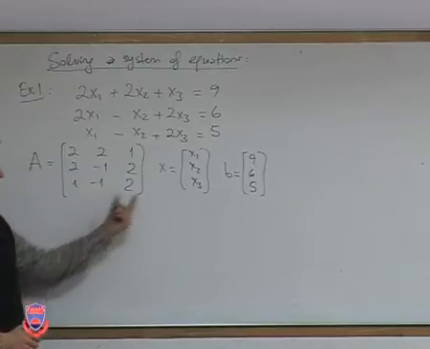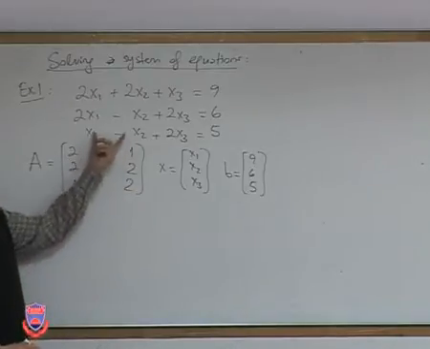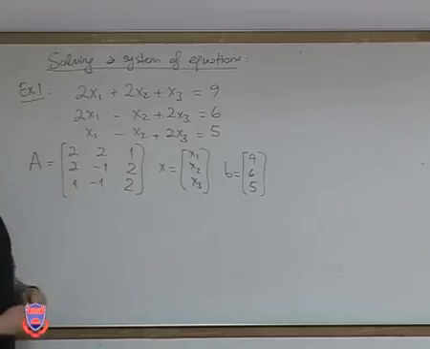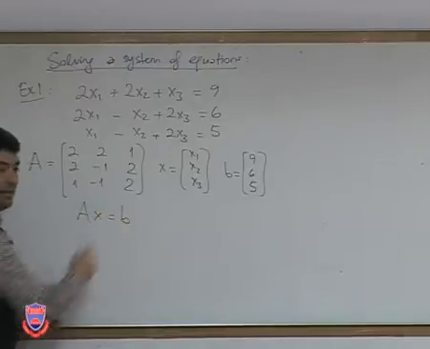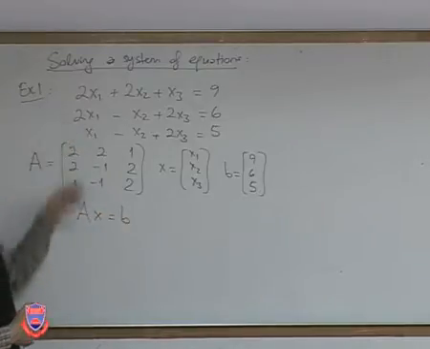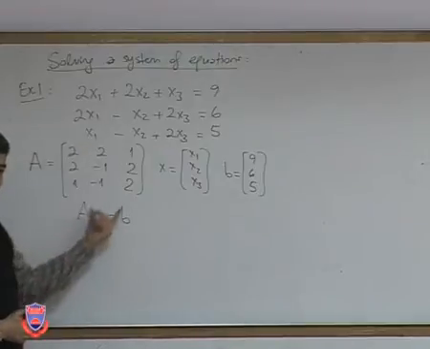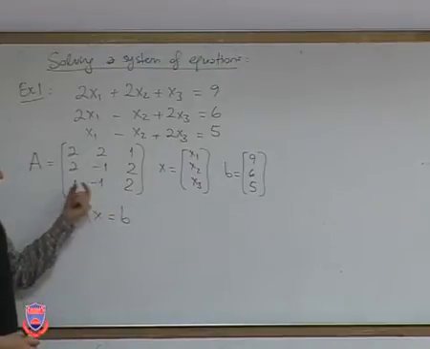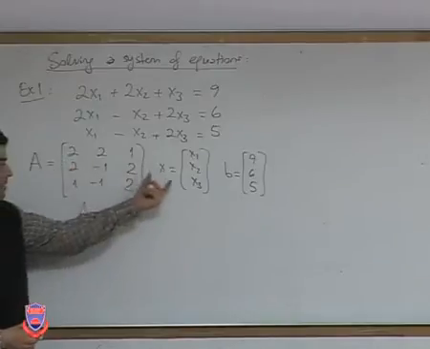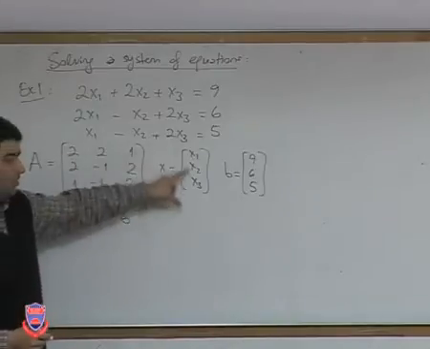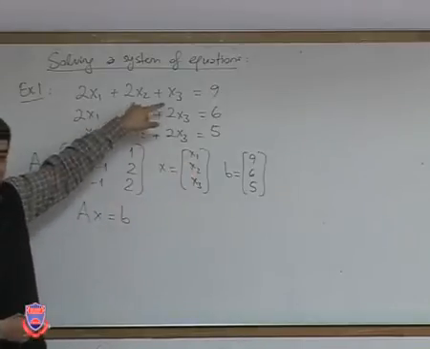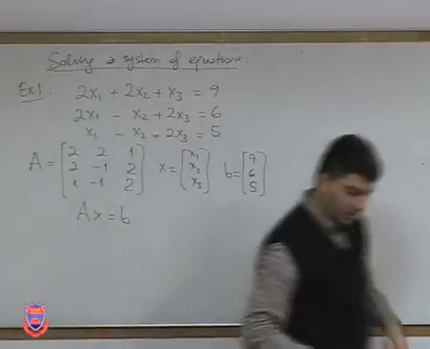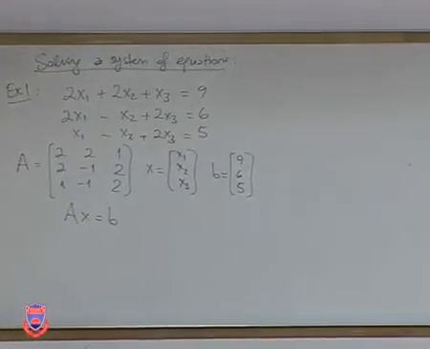And if I define my A, x, and b in this way, then I can express this system in what way? A times x is equal to b, right? Exactly. So basically, this system and this formulation are equivalent. It's not too hard to see that they're the same. If you multiply A and x, you multiply the first row by the first column. So you have 2x1 plus 2x2 plus x3 is equal to 9. And that's exactly your first equation, and so on and so forth. So you've seen this before, right?